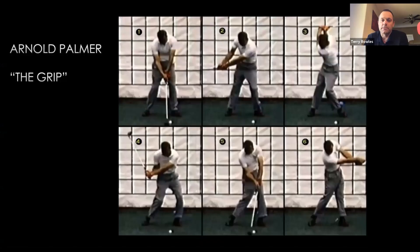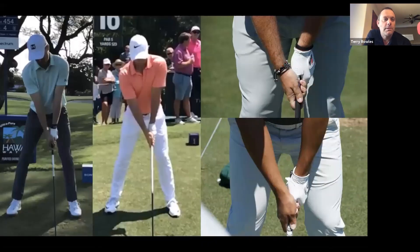So what is a grip? It's a really important question to ask. If we all sat down and talked about the grip, we would assume we all have the same idea of what a grip is. You can see here — this is Jordan Spieth, who tends to have a very weak grip. Rory McIlroy has a strong left hand and weak right hand. Up on the top right, that's Shane Lowry, and he's strong-strong. And then at the bottom we've got Siwoo Kim, who has one of the weaker grips on tour and also hits a pretty flat ball flight.